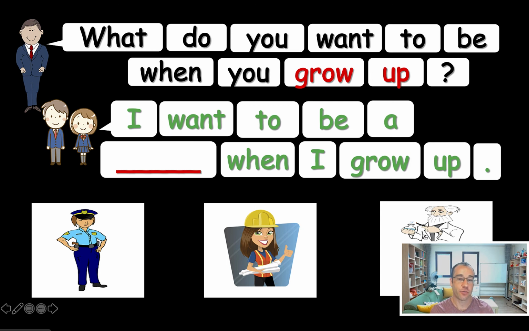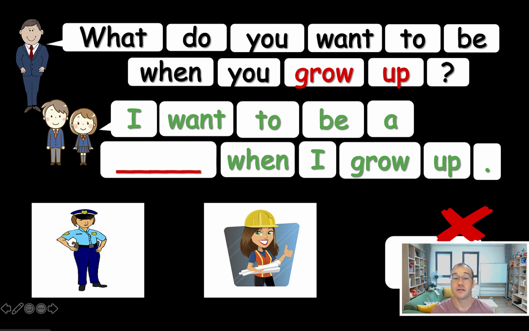I'll give extra points for their team for asking very nicely. And that student will choose one of these 3 occupations, okay? If they choose the correct one, they can get 3 points. Only one of them is correct. So for example, they say, I want to be a scientist when I grow up. Okay, so I'll click scientist, and that's wrong.